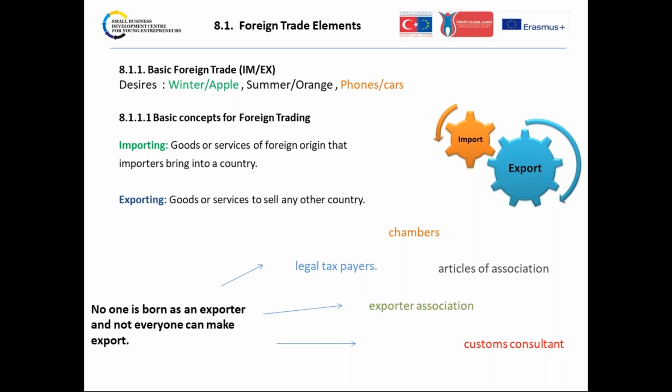Now imagine you are the owner of a company and you have extremely high quality products, and you need to make export. So what kind of things do you have to know? In order to make an export, you need to know basic foreign trade elements. Let's start with these basic trade articles.